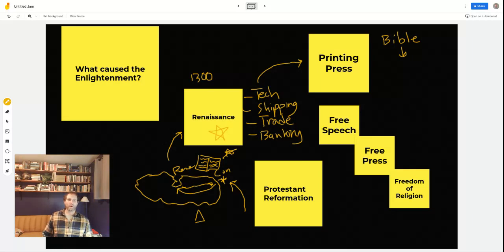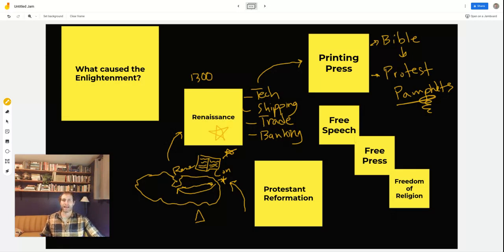And what is that going to create? That is going to fuel a whole slew of things. Now, the printing press didn't only lead to the Bible, it also led to protest documents or pamphlets where people were able to read these pamphlets and start having new concepts and new ideas. And this was going to lead to a whole revolution. And out of this revolution, again, this would take hundreds of years. And this is what we're talking about.